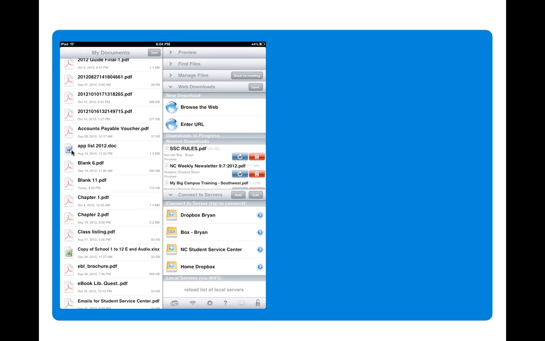So if something you've created on your desktop, or on your iPad or somewhere else, you can pull up on Goodreader and pull it straight out of Goodreader and be able to change it on Dropbox. This has been real important for, like I said, Chris and Melanie, because the students have been pulling those assignments from My Big Campus, turning them into Dropbox. And Chris and Melanie pull them off of Dropbox and put them in Goodreader. And this allows them to go ahead and grade those assignments offline.